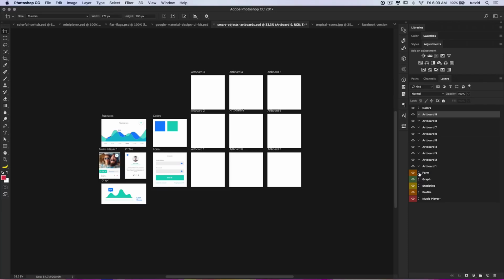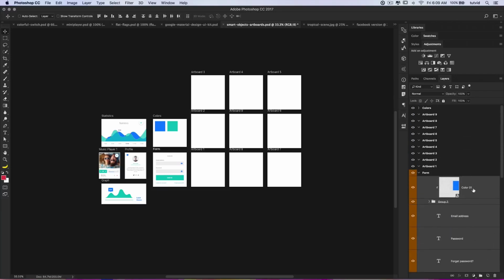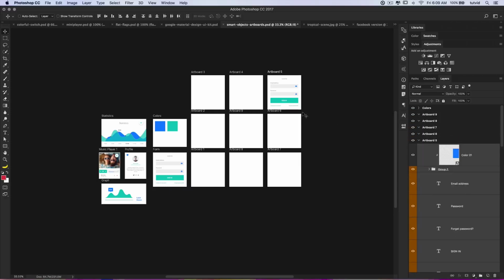And in this case, I could say, hey, you know what, form, we need to copy everything from form. We're going to drag it here, Alt or Option, and drop it up here on Artboard 5, all the way up in the top corner. And it's going to drop it up there onto Artboard 5, all duplicated, all in place, all aligned just perfectly.